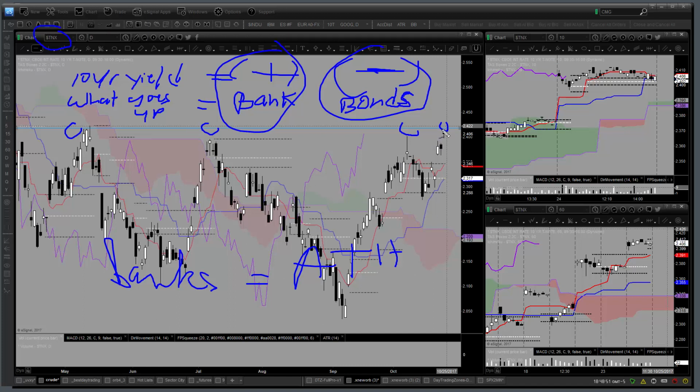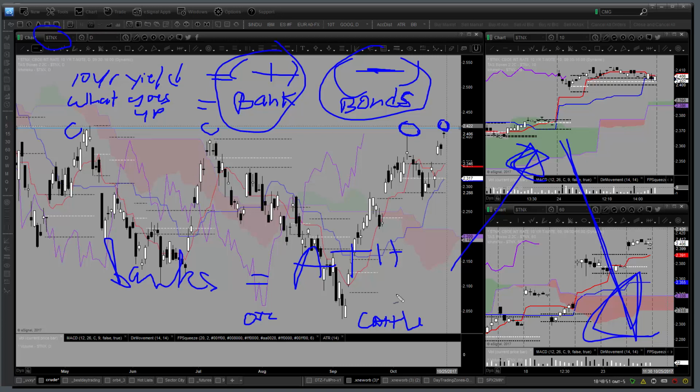See, gold is the one thing I don't understand so much, because unlike oil, which is about supply and demand and manipulation by the countries, or cattle, which is about supply and demand, gold is not really about supply and demand. It's really about emotion. Typically, as the dollar goes up, commodities like gold will go down. But if you look at what's been happening, the dollar's been really getting crushed, and gold's still not doing good. So if I was going to trade something, I have a much better read on bonds and banks than I do gold. Does that make sense?